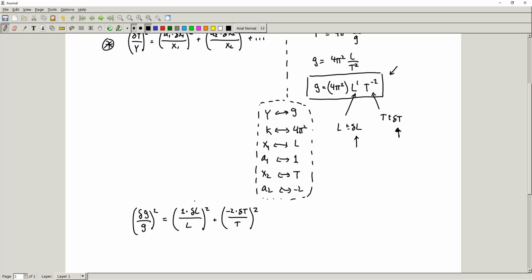At this point, we just want to solve for delta G, so I'm going to isolate delta G very quickly. The first thing we would do is take the square root of both sides, but we would end up with a plus or minus. We don't really need to worry about that because delta G is an uncertainty, so it naturally comes with a plus or minus. Normally when you take the square root of both sides, you need to be careful about whether you're picking the positive or negative root. In this case, we're picking both, so we don't have to worry about that. But we end up with this expression here.